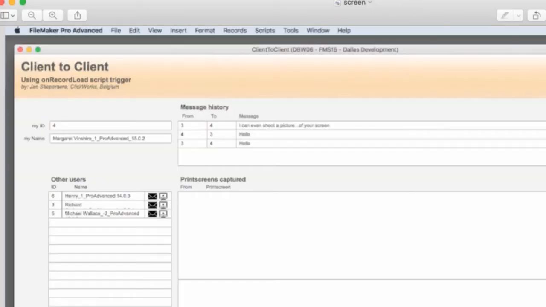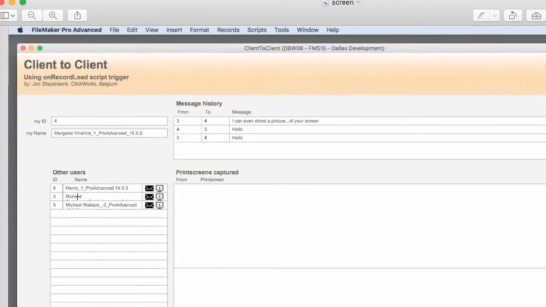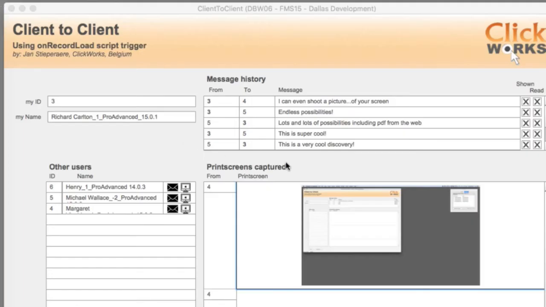And this is her screen. This is what she sees. And she sees me on the other end, right? Notice right here, she actually sees me and not herself. And so really, really, really cool. So the ability to activate a script on the other end.